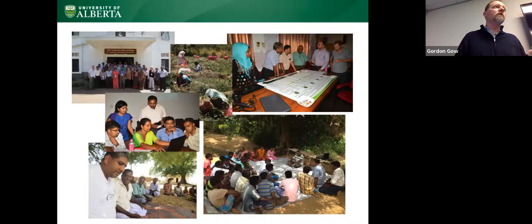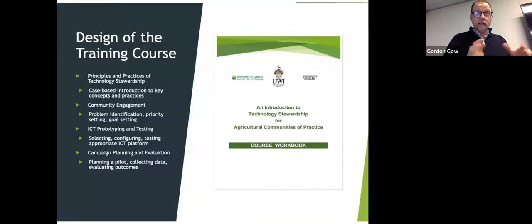And so what we're trying to do is introduce some hybrid training, pre-course work and stuff using Google apps to augment that. Each session includes a mix of short lectures, hands-on activities, and group discussion. These photos show some of the early community consultations that we did initially, and then there's some of the classroom work. So participants work in small groups directed through a set of activities. We use a case-based method. We have a course workbook that is available as an open educational resource through Open Education Alberta. This can be applied in any country.